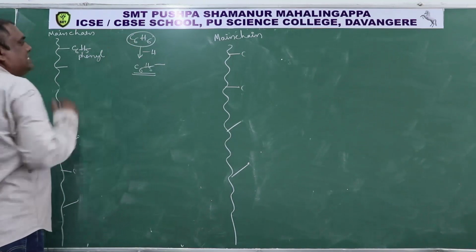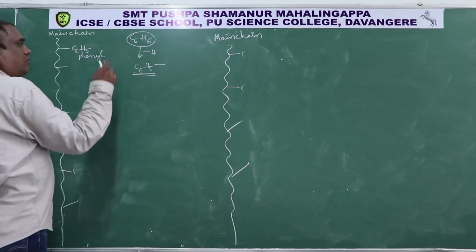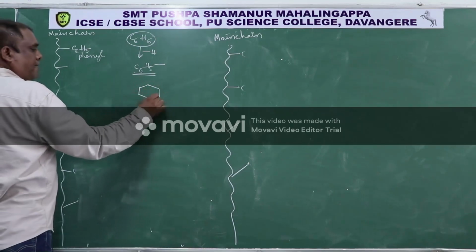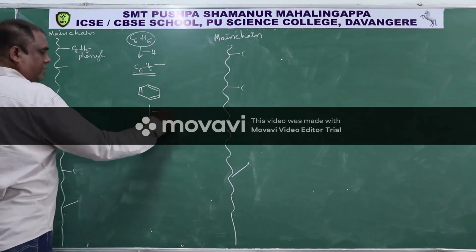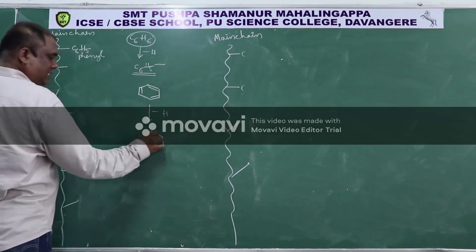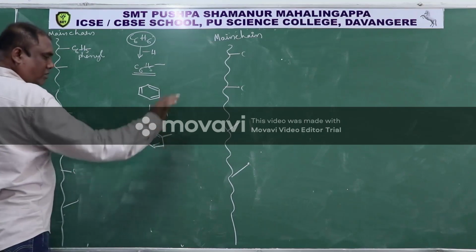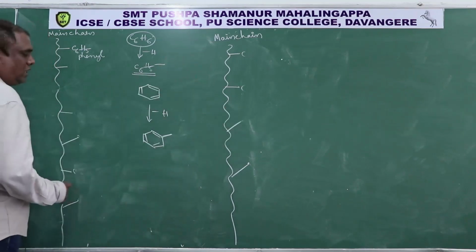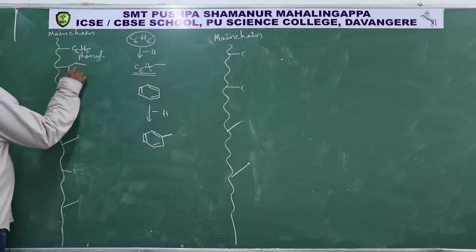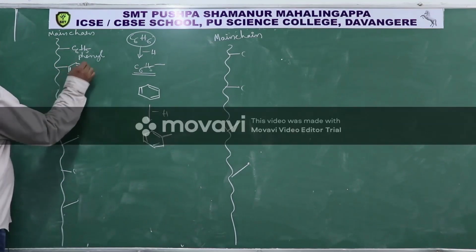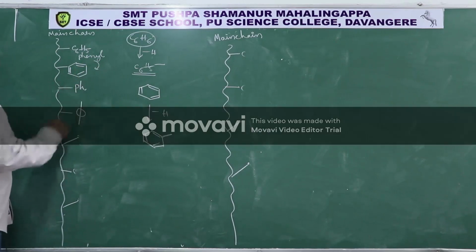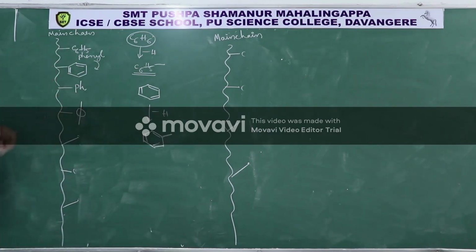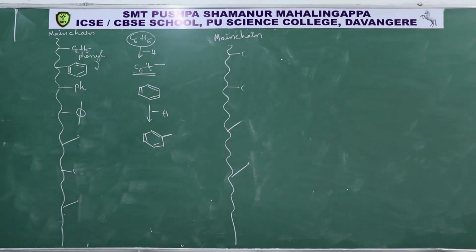But this benzene can also be written like this. From this, if I remove one hydrogen, then I will write the structure like this. Say the hydrogen here was removed, now the bond is hanging in the air. So now I can write this as phenyl also. Phenyl can be written as Ph. Phenyl can be written as Psi. So these are all the symbols of the side chain called phenyl.